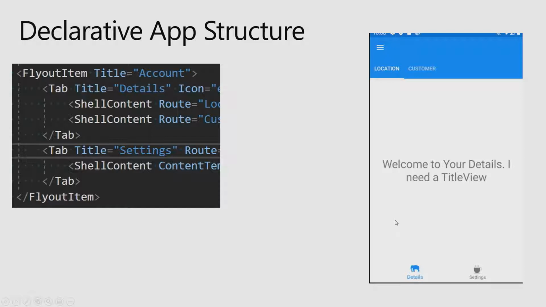Now this is all just created; there's no need to create tab pages or anything like that. We're generating this UI based on how you've declared the layout of your application. And you'll see here, we've also already articulated that this tab has two children. Those two children we've represented as top tabs, as you can see here. So these two tabs are children of details. If we were to click on settings, which you'll see later, the top tabs would disappear because settings only has one child.